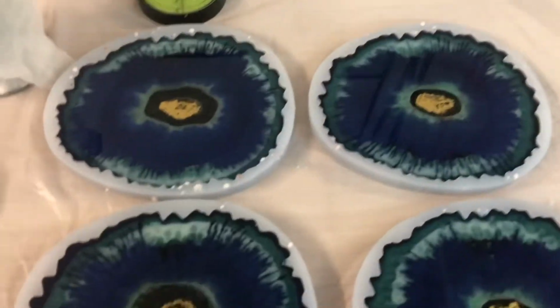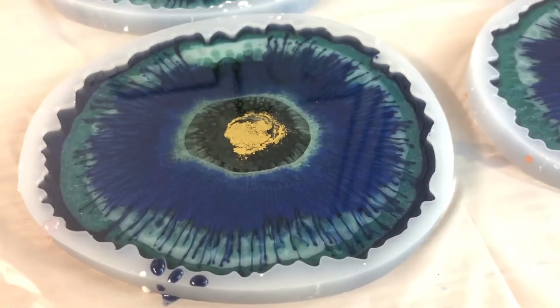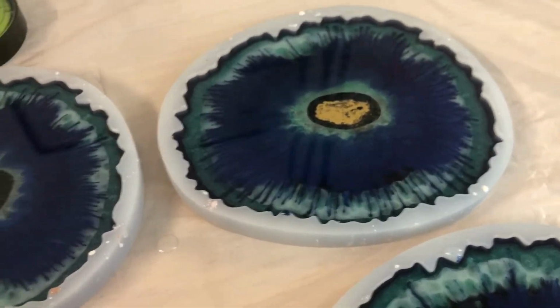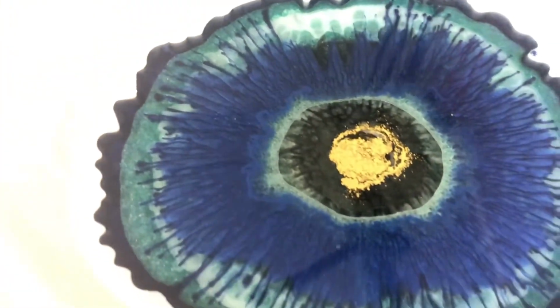And I will take you a bit closer to see the beautiful effects that are happening, and I really love it at this stage, and yeah, can't wait to demold them.